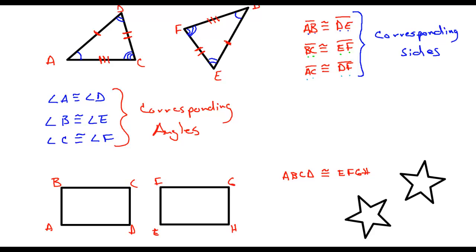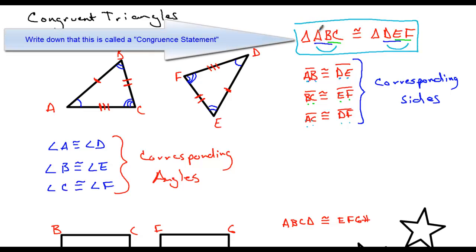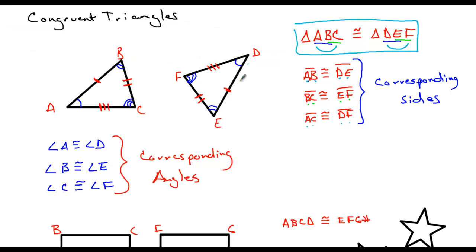You can always fall back on the pattern of these letters. Triangle ABC and DEF, these letters AB, BC, AC are going to match up to DE, EF, and DF. And it's really important that you get comfortable doing this from, this is called a congruence statement. It's important that you get comfortable identifying these from the congruence statement, because a lot of times a picture is going to be just horrible. It's going to be this big blob of pictures and lines and squiggles and letters and numbers and algebra expressions, and you're going to really need something to focus on. This is what you want to focus on.